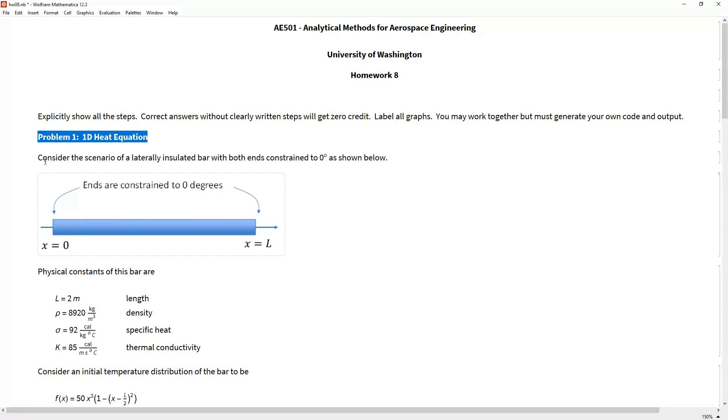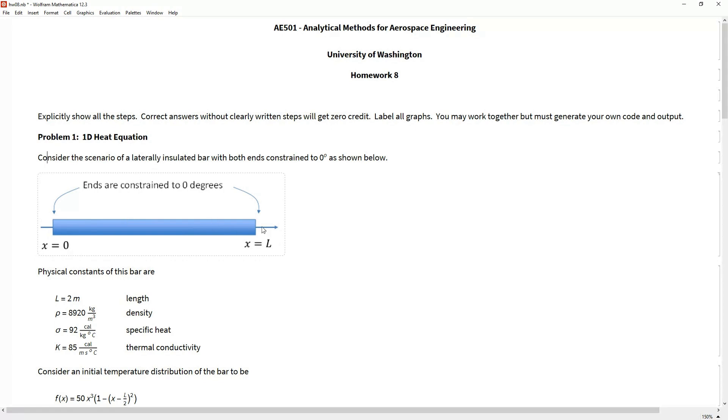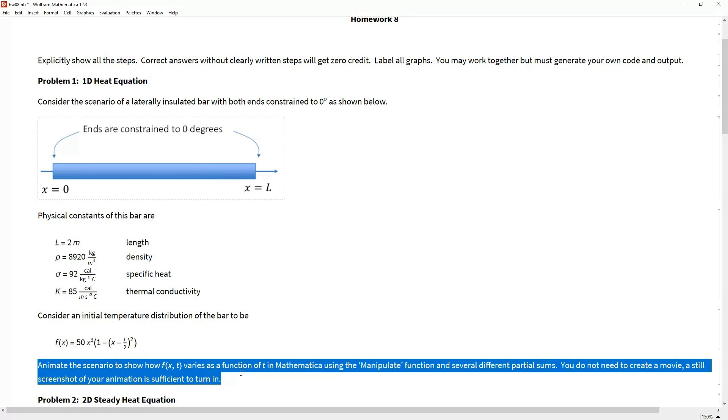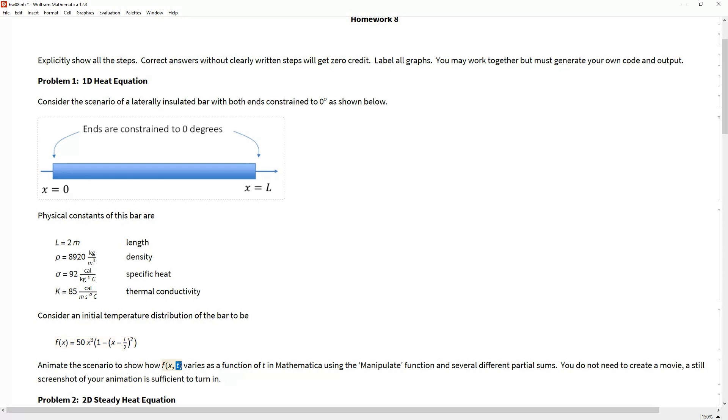This problem is pretty straightforward. You've got a bar, this is a one-dimensional bar that's long and thin, and each of the ends are constrained to be at zero degrees. I'm going to give you some physical constants of the bar and an initial condition of the heat distribution over the bar as a function of x. Some parts of the bar are hotter than others, and all I want to see is what happens when you give it this initial condition and just let the system evolve - where does the heat go? It's probably going to go out the ends towards zero, so you're going to hopefully see the bar is going to start hot but it's going to smooth out. We just want to be able to animate what that temperature distribution looks like as a function of both space and time.